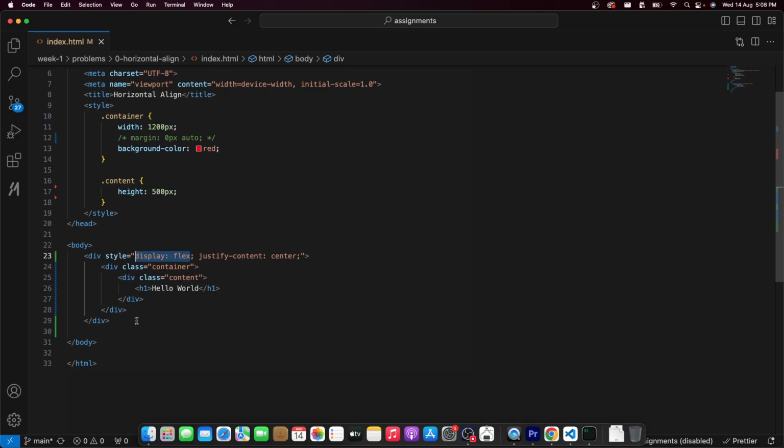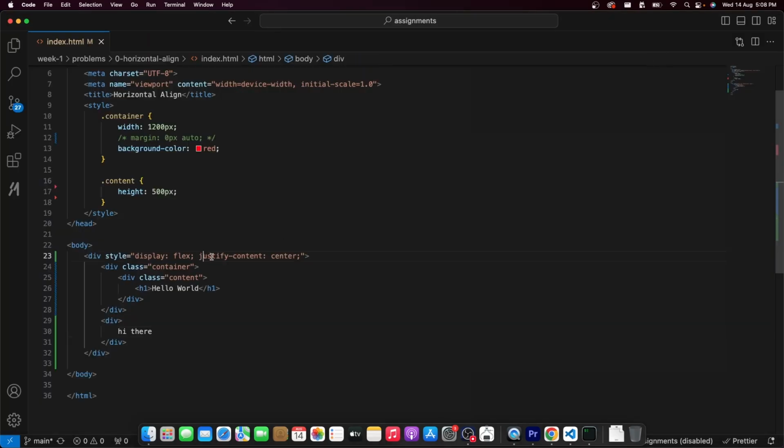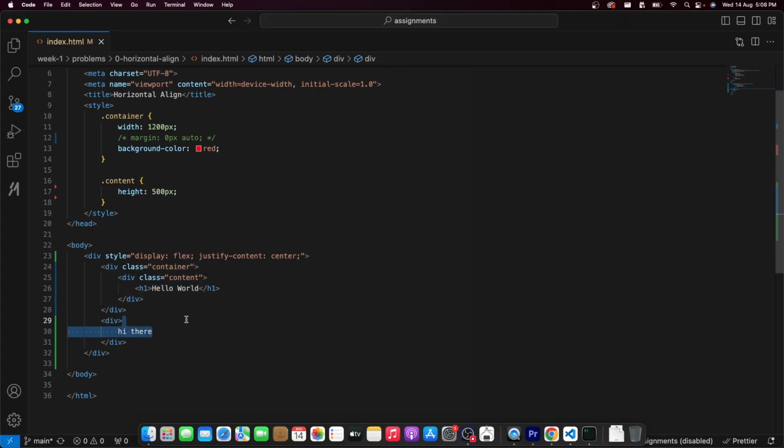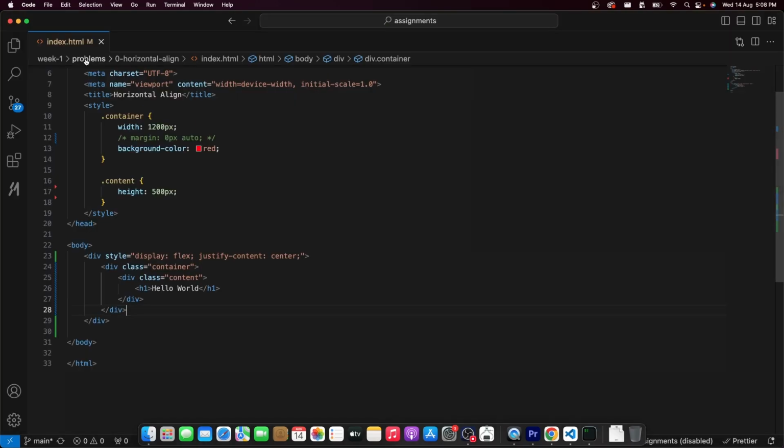This will make sure all the divs that I have, I repeat, if I add another div here, "hi there", all of these appear right next to each other, first one and second one, and justify content center will make sure all the divs are centrally aligned. If I remove "hi there", then we only have a single child, just like China. Very bad joke. And that is centrally aligned over here. All right. That is the first assignment.